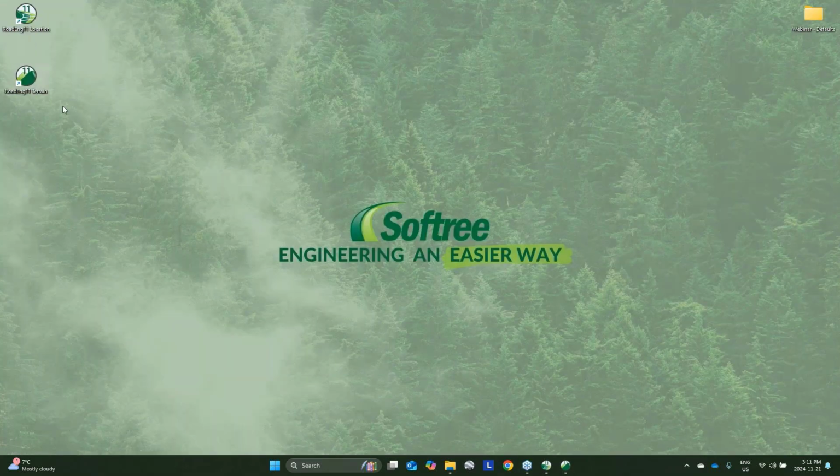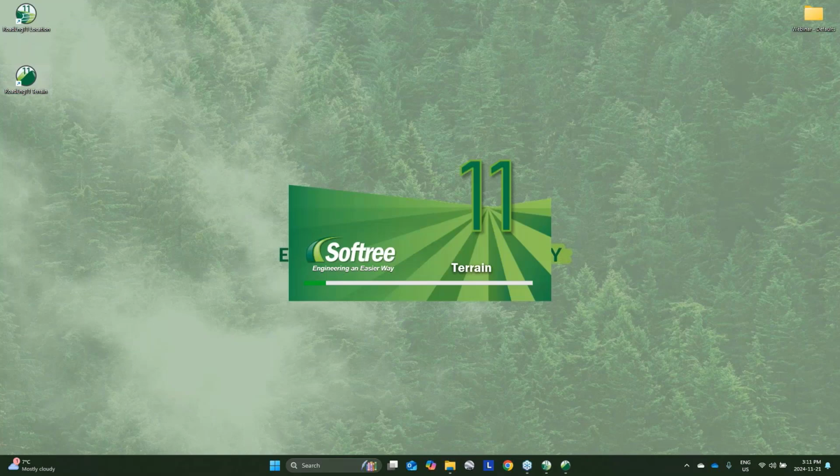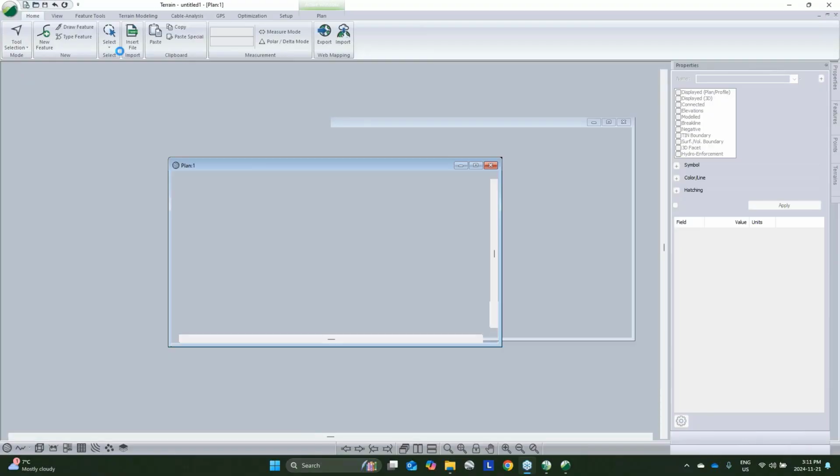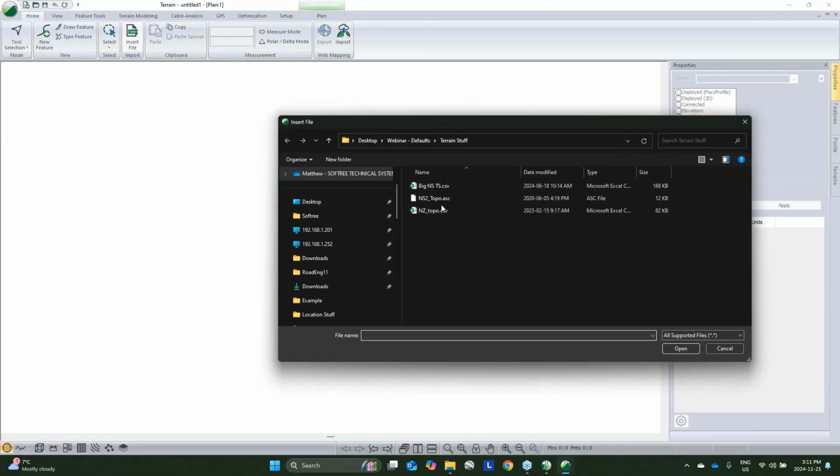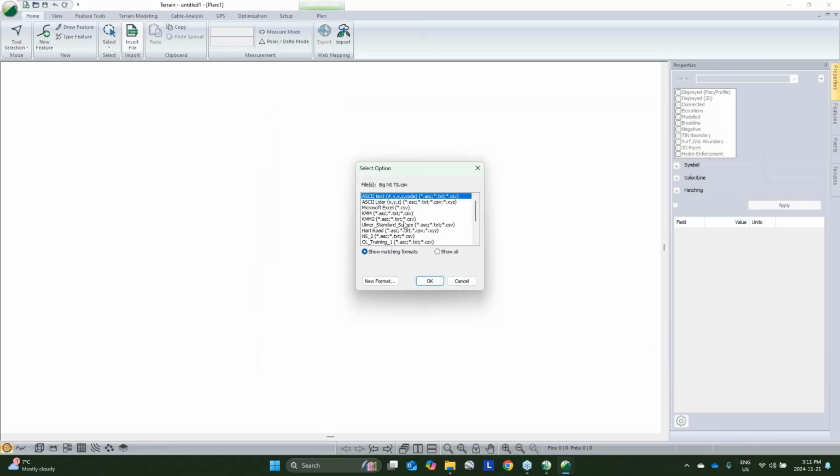So for this one, now that we've changed that IOP and saved the settings, the next time we open a file, or sorry, open a new instance of Train, and here I'll use an entirely different survey file.